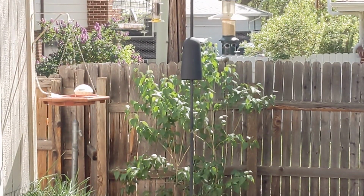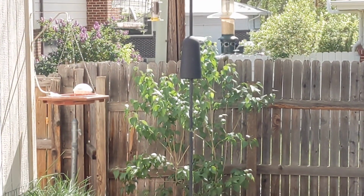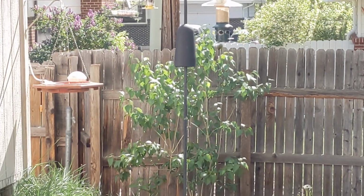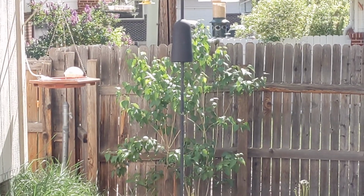Okay, I'm not going to walk over to my lilac bush because my neighbor is over there in her yard, and I just feel weird talking to my plant over there. So, plus I think her dog is going to start barking at me, so we'll stay in here, and I'm going to show you that.